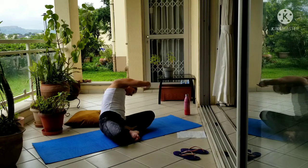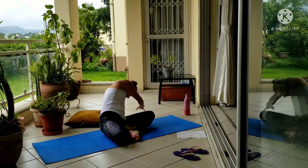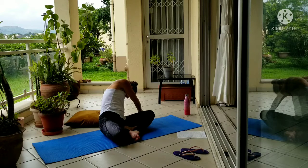And we stay in our rounded position, maybe bringing the opposite hand down to the earth, keeping our sit bones firmly planted on the mat, melting into the right hip, and through the lower back, breathing into any areas of discomfort, and letting it go.